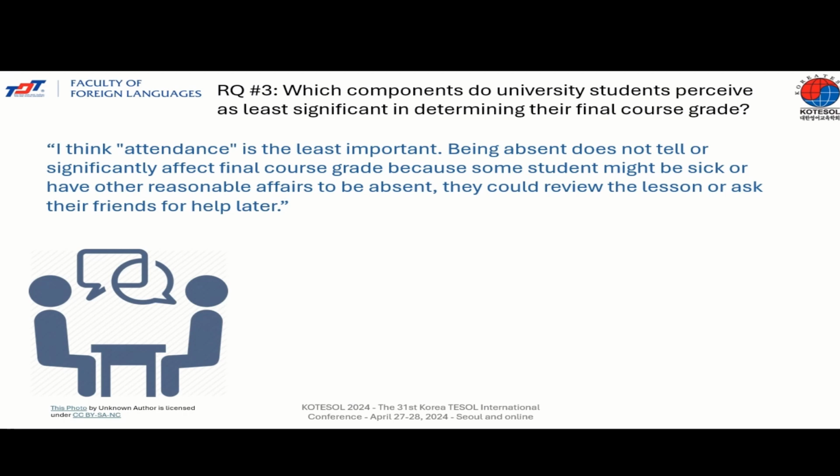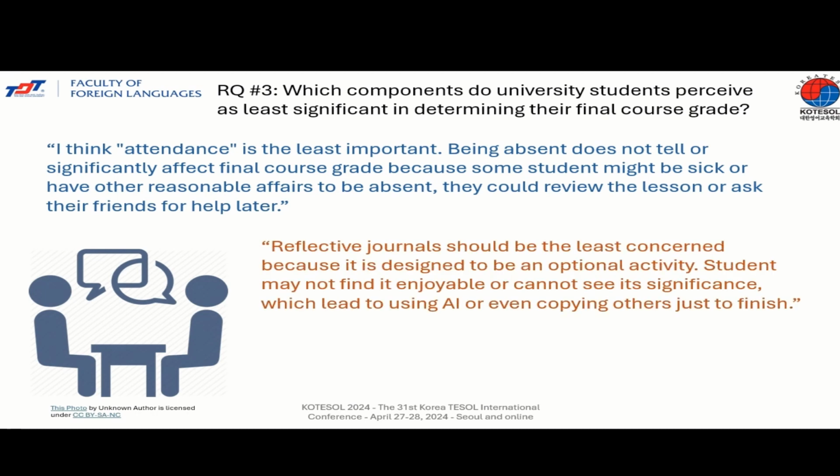And another student shared about reflective journals: Reflective journals should be the least concern because it's designed to be an optional activity. Students may not find it enjoyable or cannot see its significance, which leads to using AI or even copying others just to finish. The student was quite honest, I must admit.